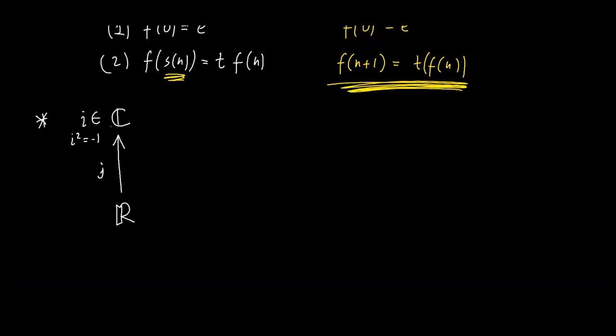Where in that other field I have a chosen solution to the equation x squared equals minus one, because this is the equation that can't be solved here. So I want to expand my number system in such a way that this equation has a solution, and I pick one solution out from the system. Why do I pick one solution out? Because that's what we did with I, right? We denoted it with I, and because there's another solution to this, minus I is also a solution, so we have to pick one because there is more than one.